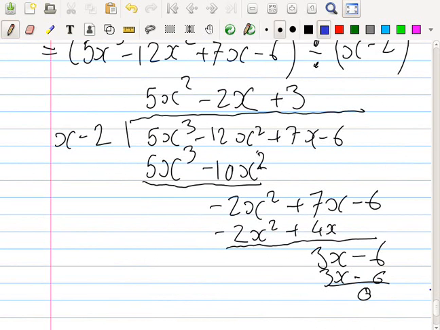Okay. Yes. If it is 0, it's called a factor. And if it's another number, we just say it's not a factor. There's no special name for it, but in general, it's the remainder. The number at the end is called the remainder. So here I say the remainder is 0, the remainder is 1, the remainder is 2. If the remainder is 0, I say x minus 2 is called a factor. And if the remainder is not 0, then I say x minus 2 is not a factor.